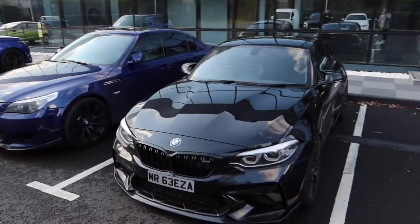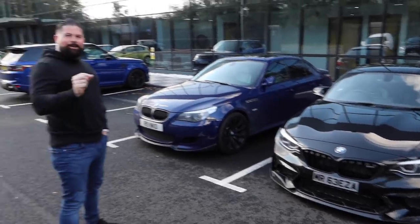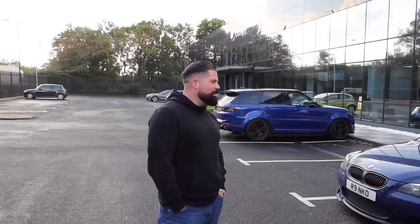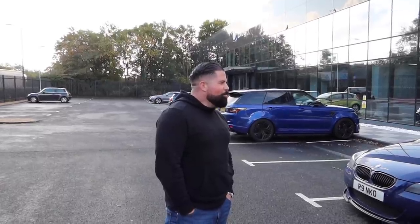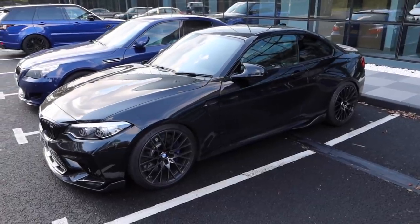Why is it awful? That's controversial — there's a lot of people watching this saying that's my dream car, Lenny. An incredible car but absolutely useless for what I need it for, which is driving 60 miles every day to and from work. It's doing about 24 miles to the gallon even sitting at 68 mph nice and sensible without putting my foot down. A lot of people in the comments are probably calling you an idiot. I had a 330i before — it was awesome but so underpowered, and I got a little bit excited about getting my first proper M car without thinking about the mpg consequences.